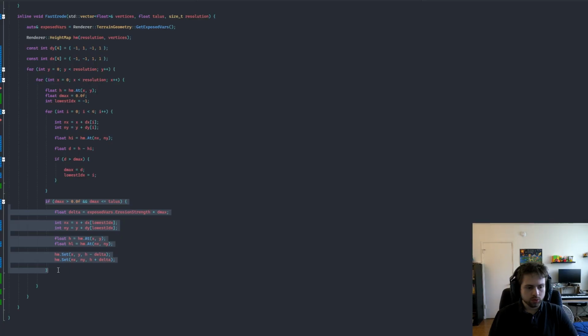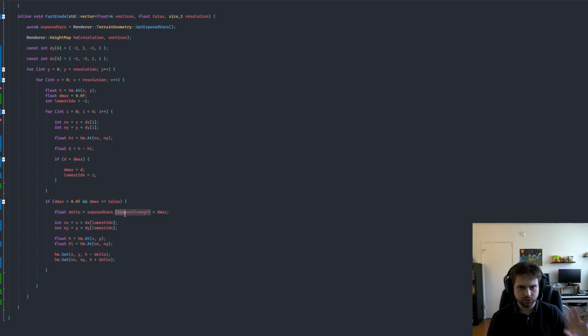And then we'll check to see if the cell is even qualified to be eroded. We'll then calculate delta, which I'm actually going to expose that ratio to the user to determine how much of that Dmax do we want to apply to that current cell and the lower cell. We'll resolve the x and y coordinates for that lower cell and the current cell, and then we'll just either add on by that amount, that material amount, or subtract.